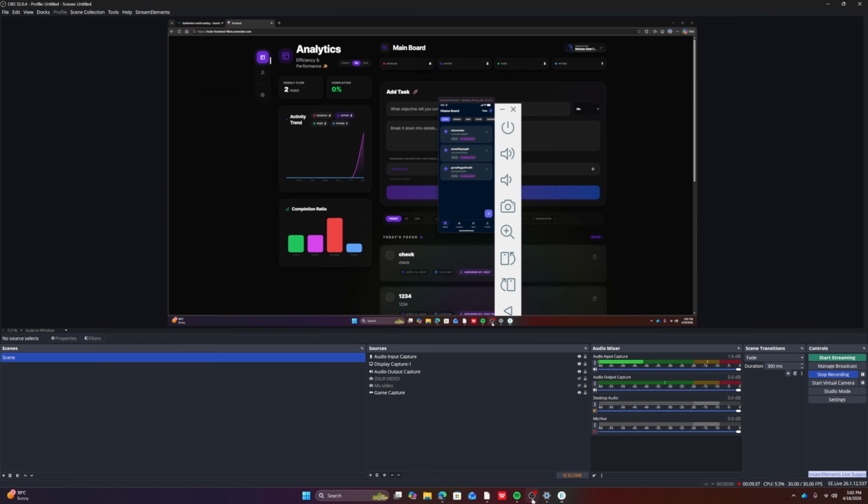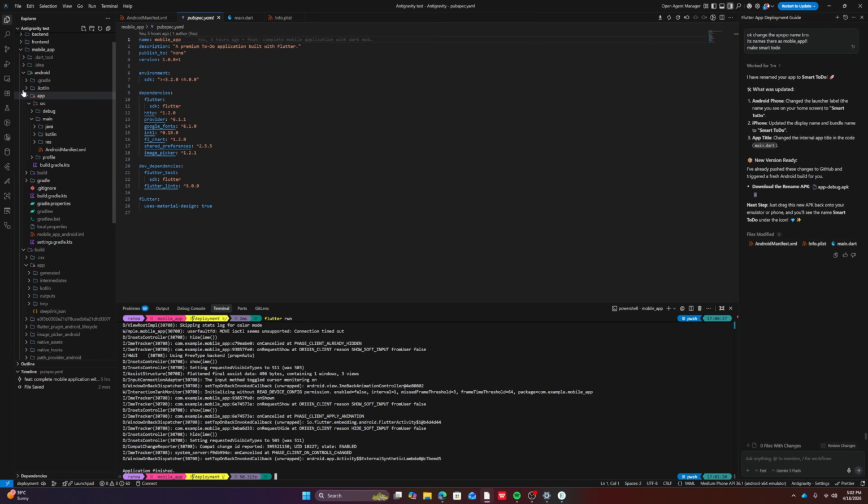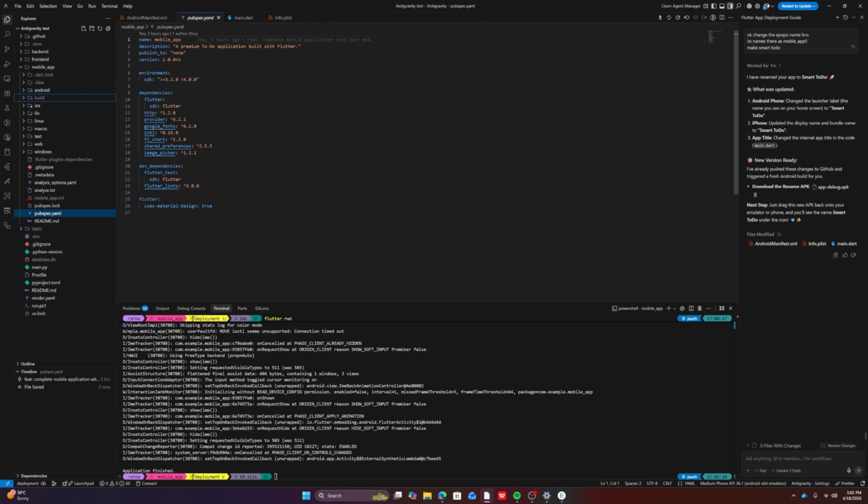Got it. So this is the Android application. Now let me tell you about iOS. Because this is Android, you can say this is a Windows laptop, or a Windows system. So I will not be able to create an iOS bundle directly here. We need a Mac laptop or Mac system.